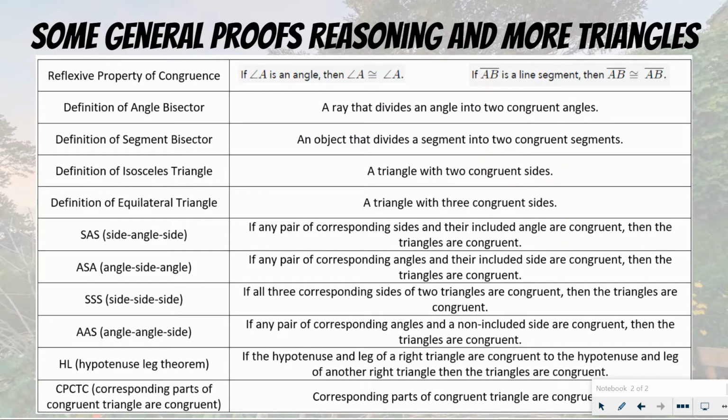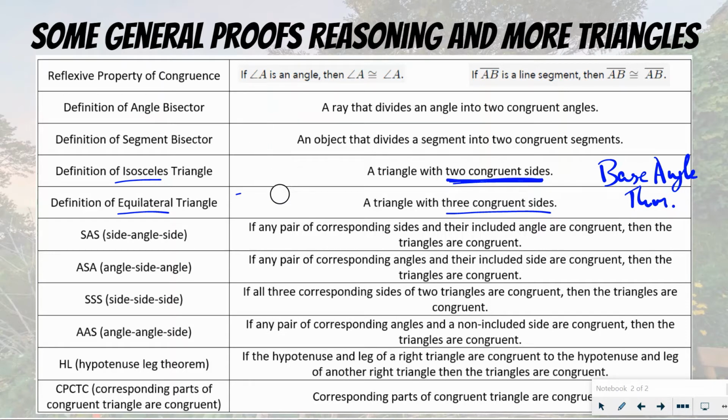So here you can see in our toolbox we have our new collection of triangle congruence theorems, as well as some old ones that we kind of talked about, but I just wanted to clarify some things about them. First off, just the definition of an isosceles triangle and an equilateral triangle. They are defined by their sides, not their angles. So even though an isosceles triangle does have congruent base angles, that actually isn't by the definition of an isosceles triangle. You use the base angles theorem to either get to that or get from there to the congruent sides, which is how we define our isosceles triangle.